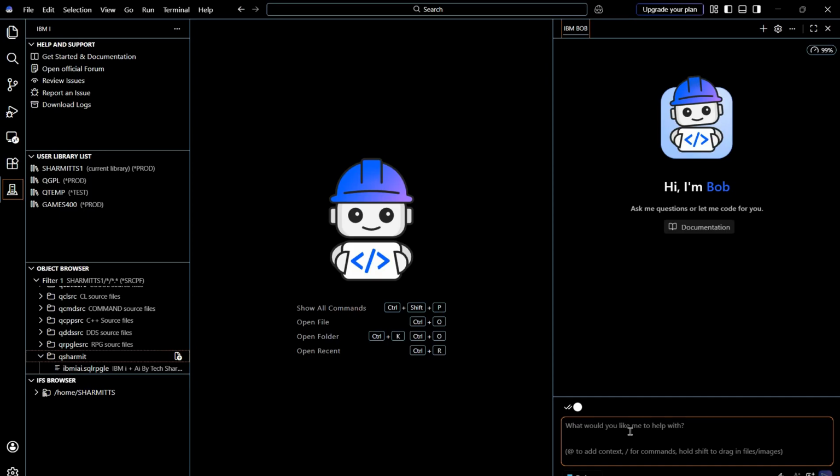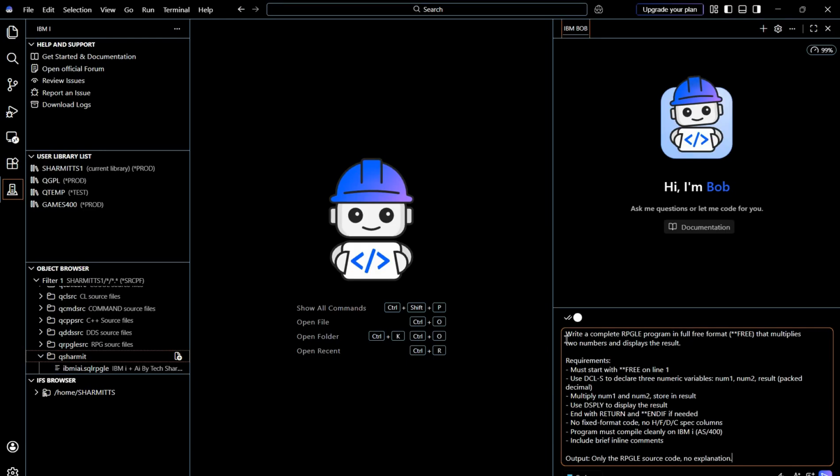Here what we will do, we will create a simple RPGLE program which can perform multiplication between two numbers. Okay, although we can take a longer program as well, but to understand, at least for now, we are just focusing on Bob. So that's why I will just take a very simple program to multiply two numbers. Okay, so according to that, I have already prepared my prompt, so I'll just paste it here. So you can see this is the prompt which I want to execute, but I will add a few things here. So firstly, when you are writing a prompt, always assign a role to your model.